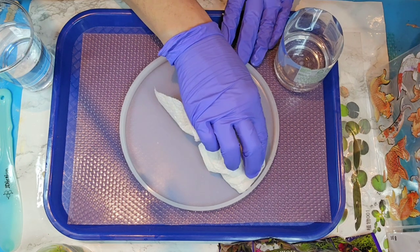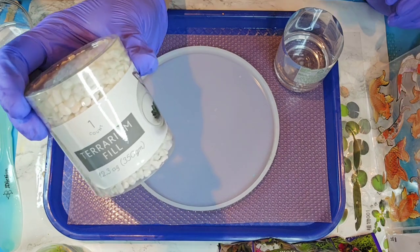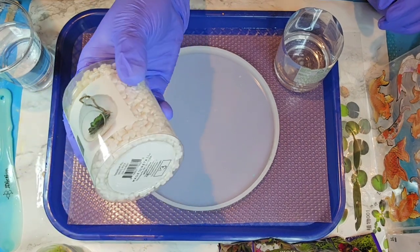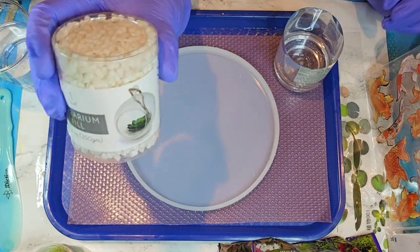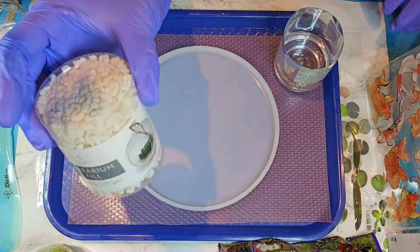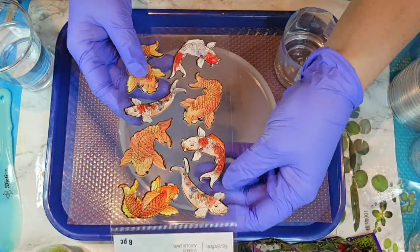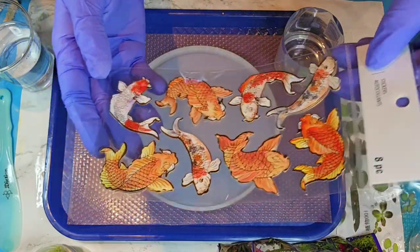So what I'm going to be using are these white rocks, terrarium fill rocks that I got at Target. This was probably April or so here in Arizona, in those bins right when you walk in the door. You know how they have things? Well, they had different colored rocks, so I got a couple of those. I got these from Michael's, from Recollections. These are my koi fish.